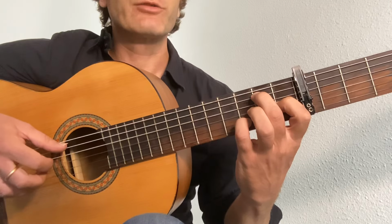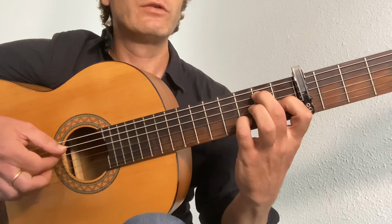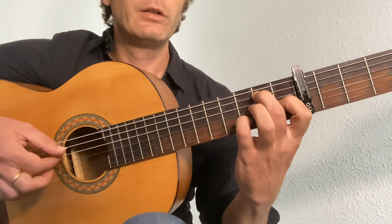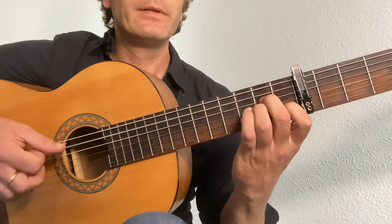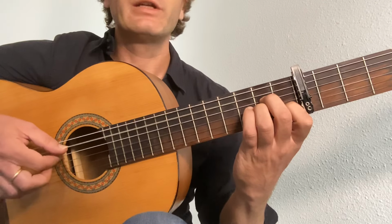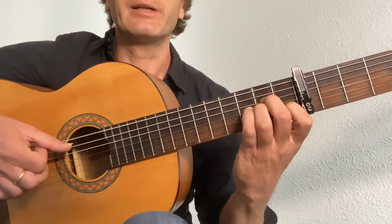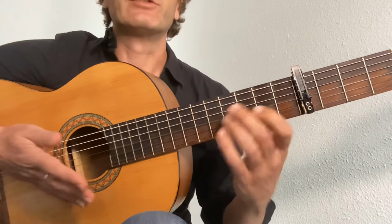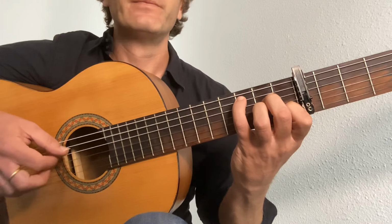Now it's an E7 slash B, so we're going to play the 5th string. 5, 2 and 4, 2 and 3, and then 4, and then we'll go back to an A minor. Same as before, 5, 2 and 3, 4, and then 6. Right, so that's our first four bars there.